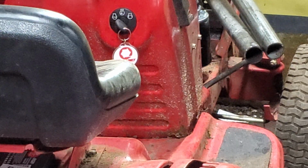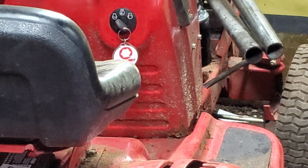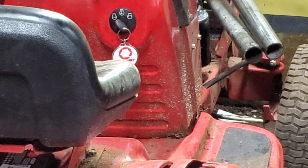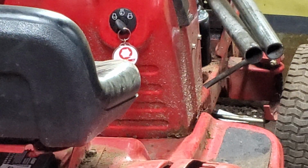Bowens come along great. Gotta do some modifications to the crank because it's a generator engine, not a racing engine for a tractor. But the Bowens I'm planning on setting up so I can actually mow with it. So, yeah. So, all right.